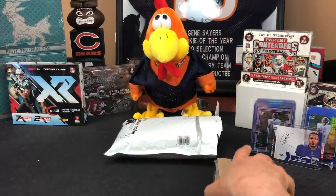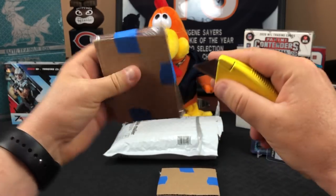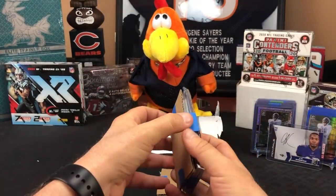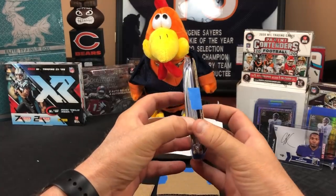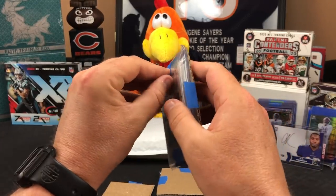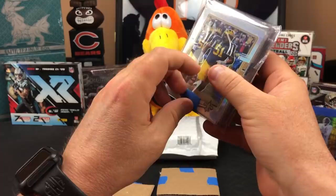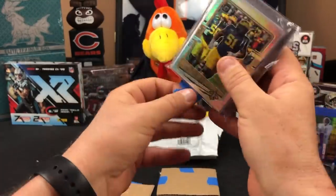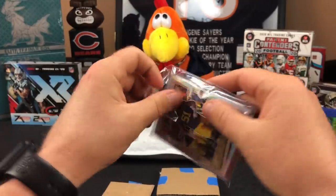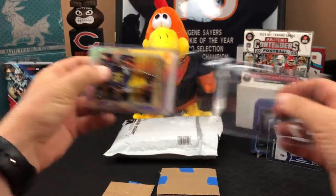I'm probably cutting a hole in his sleeve here, but this is from a break from Carolina Rippers that Chuck and I got into — some retail optic. This is the one that we lost on the randomizer. I had five teams, Chuck had two teams, so we had seven out of 32 teams, and out of those seven teams we didn't hit one top-10 team for rookies. These breaks have not been good to us lately — probably time to slow down on that, it's just bad mojo.